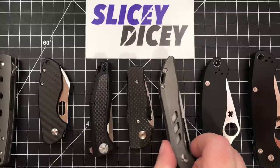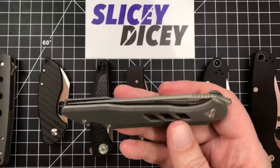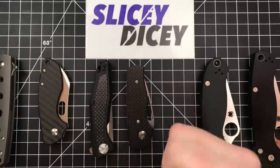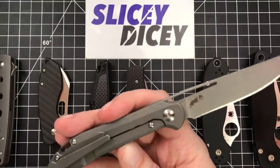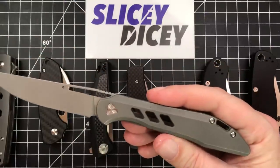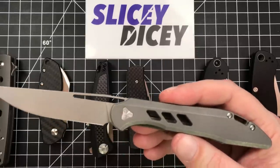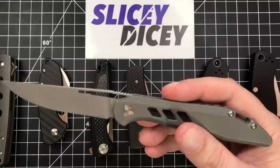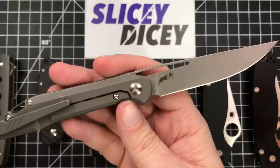Next up: Boker Blade Smoke. I still love this thing — I chased one of these for a year. Finally got it about three and a half months ago. I just love this thing. S35VN steel, titanium. This is the actual one from Boker. At the same time, Blade HQ came out with a carbon fiber scale version. I had already ordered this, but I'm not disappointed — I kind of like the look of the full titanium. The carbon would have been cool too. I like the dog on it and everything.